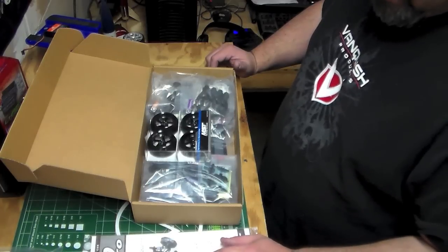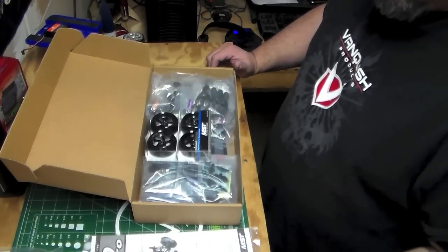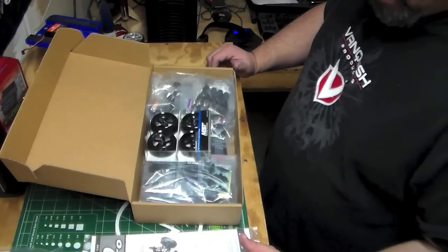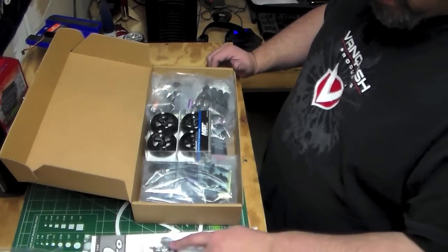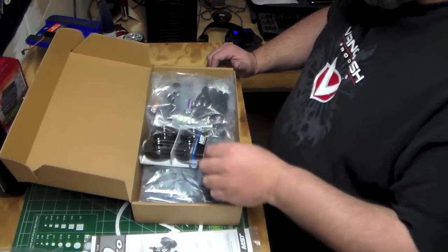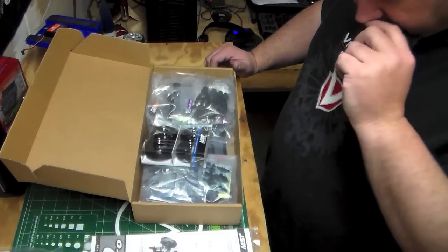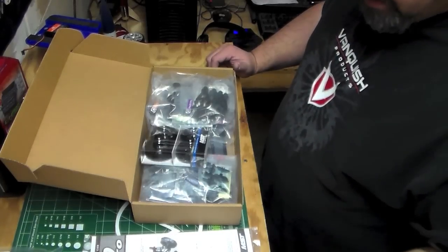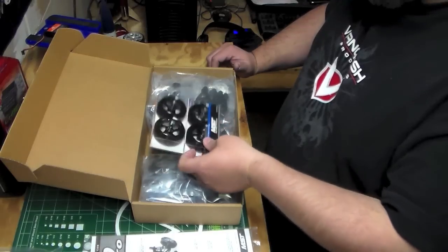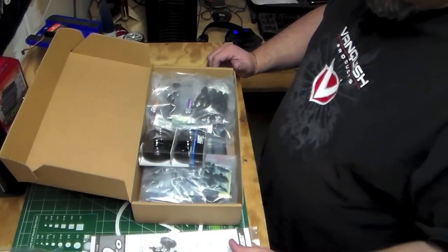Another thing I like is the front and rear bulkheads are the same, so there are fewer different parts you have to buy. It's kind of mirrored on both ends. I'm not 100% certain, but I think the rear uses the same knuckle as the front, and we'll find out more about that as it goes. They're pretty simple in that respect, where they're reusing some parts. The guys in our club who run these really seem to like them. They look like they handle really, really well.